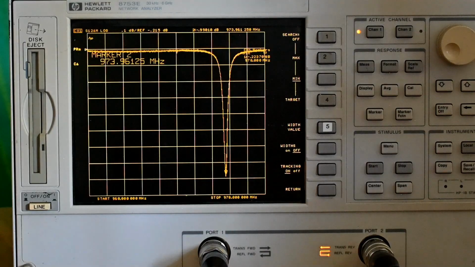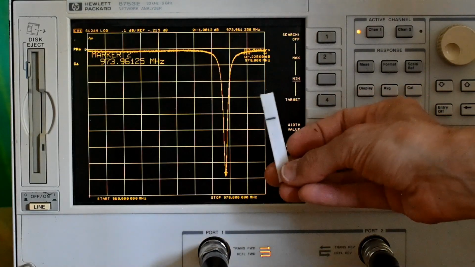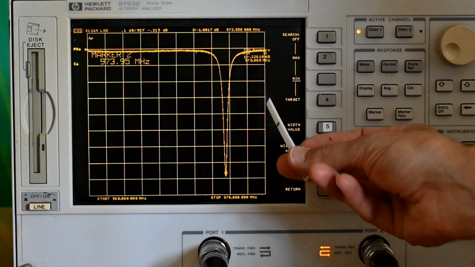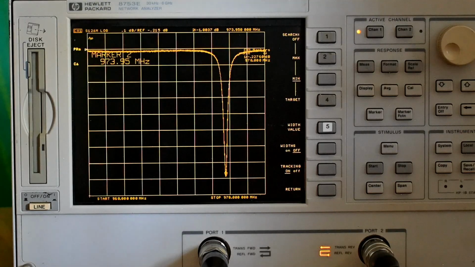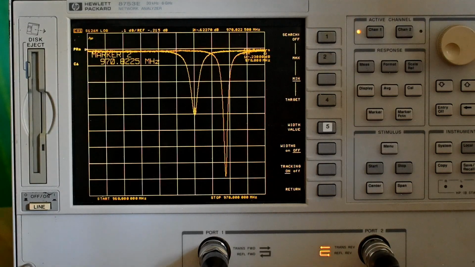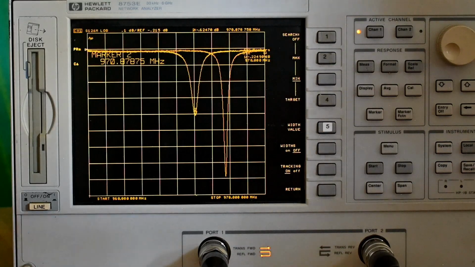All right. And then we have a random piece of some sort of plastic. We sometimes don't know what our samples are, but we still have to figure out the dielectric constant. So let's go ahead and throw that in and put that into the measurement system. And what do we see? Well, we see a pretty significant shift and a ton of loss. So this is a rather lossy material. Again, a slightly thicker sample, but still, this amount of loss indicates that it's the lossiest material we've tested so far.